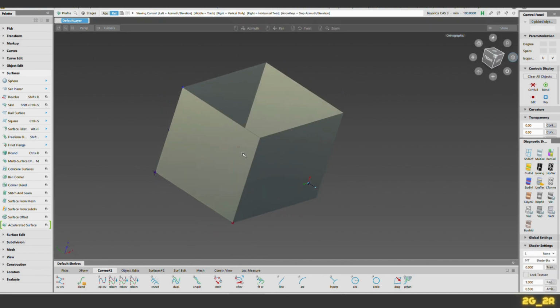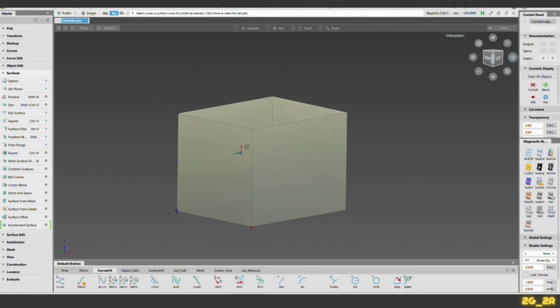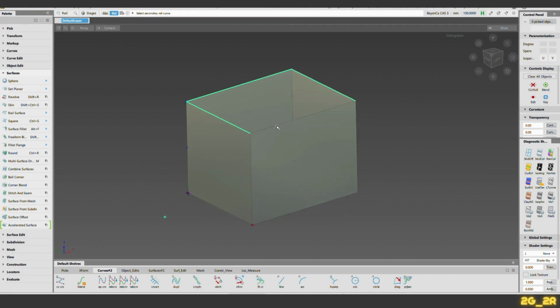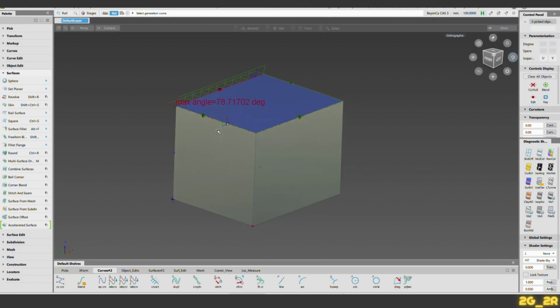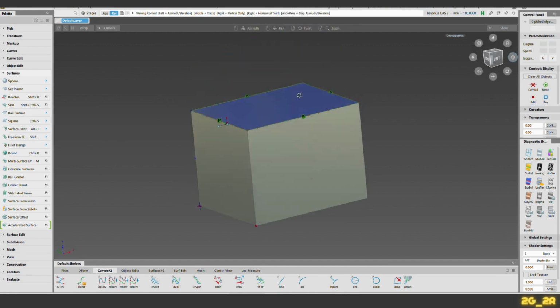and to close it we have several methods. We can build here a bi-rail, so 2 generations and 2 rails. Then it's closed. We set it up for position on all edges, and then it's closed.